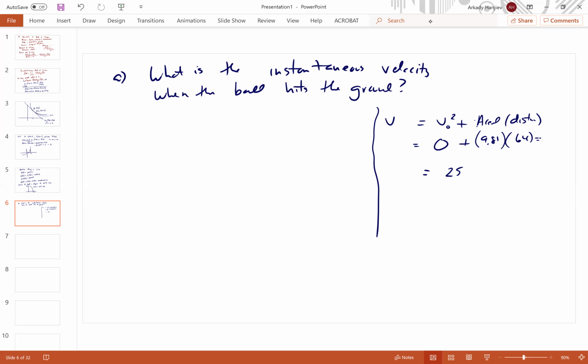About 25, yeah? Okay, and I think the difference is this is meters per second here, and we're looking at feet. So let's leave that just for a little bit. I want to make sure that it connects together here. Okay, let's do the calculus way. Let's see what we got. The nice calculus way here.